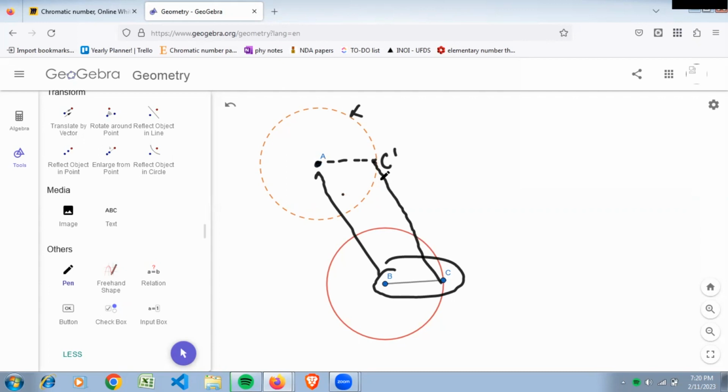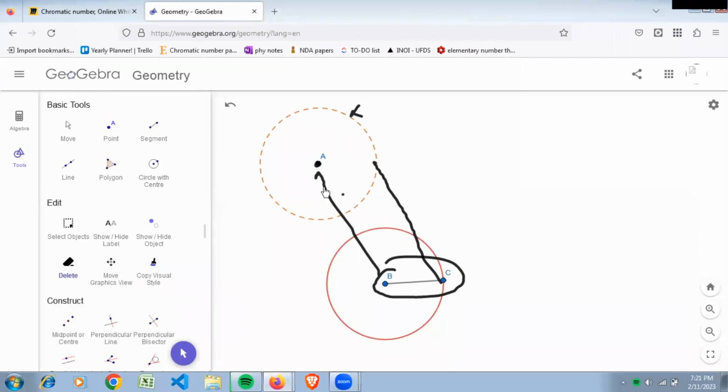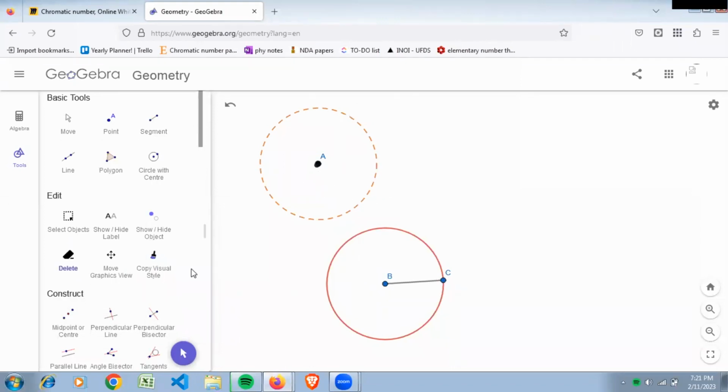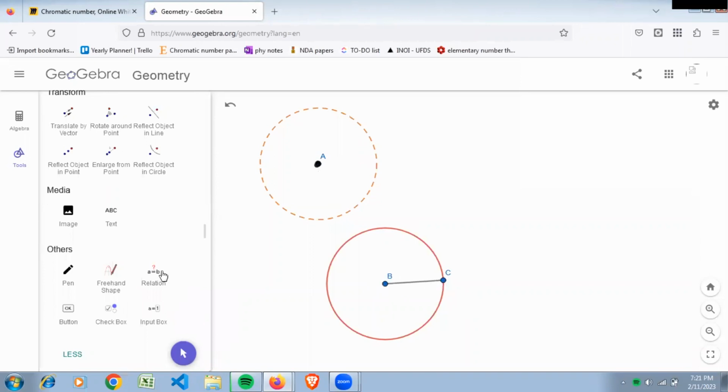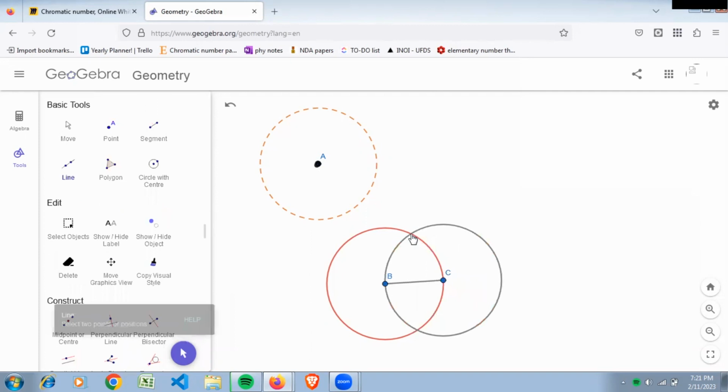So we have to construct parallel lines. We saw it before, but if you do not know, we'll show it again. We construct parallel lines using midpoints, and the midpoint construction is like this. You basically draw the perpendicular bisector of BC. You draw this circle, and these two points lie on the perpendicular bisector. Since you have a straight edge, you can draw this line, and that way you'll get the midpoint. So you can construct the midpoint of a segment.